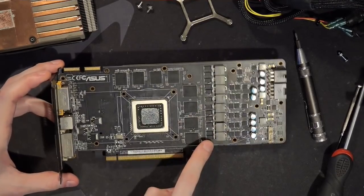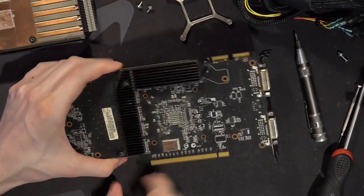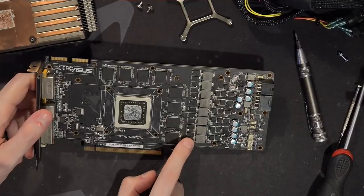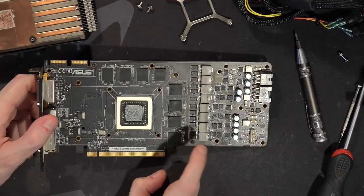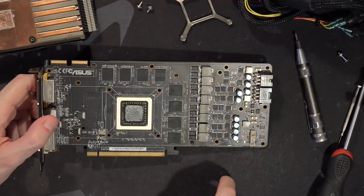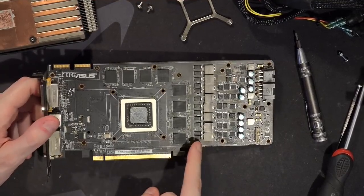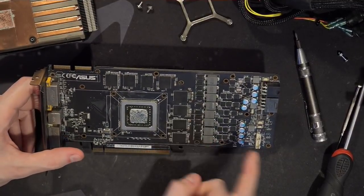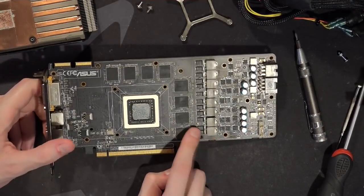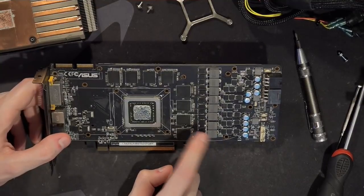So here's the PCB. This is what I meant — I don't think this cap right here is really responsible for the improvement in voltage regulation Asus claims. It'll definitely have some effect, but that's an all-SMD aluminum polymer output filter. I'm assuming these are aluminum polymers — it's kind of hard to tell because a lot of SMD capacitors look similar. Panasonic makes polymer tantalum and aluminum polymer caps both in this packaging, and they might not be Panasonics at all. These look very much like modern Panasonics though. They could be tantalums; you can do aluminum polymers in this package too. These are 470-microfarad SMD capacitors, so they're pretty good.